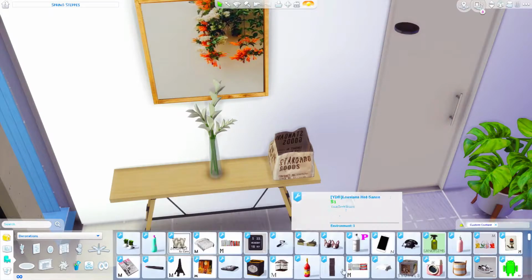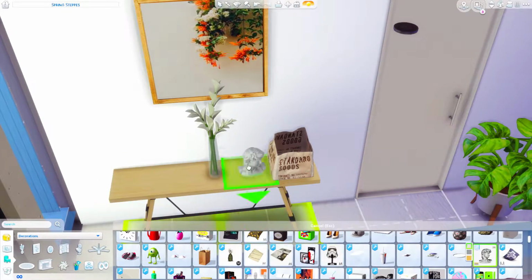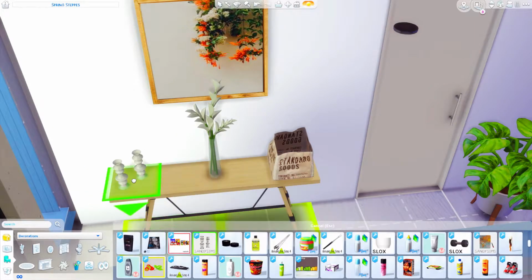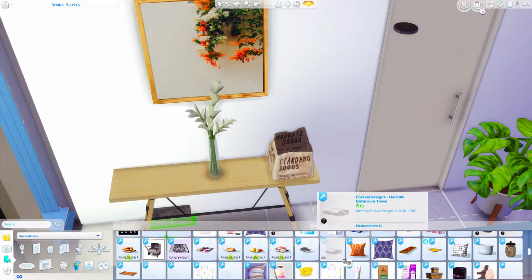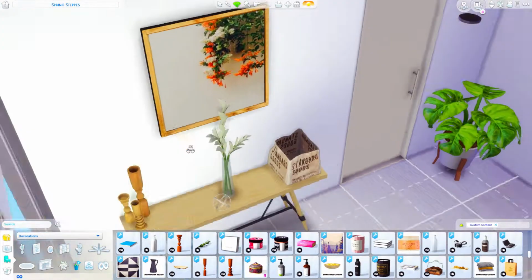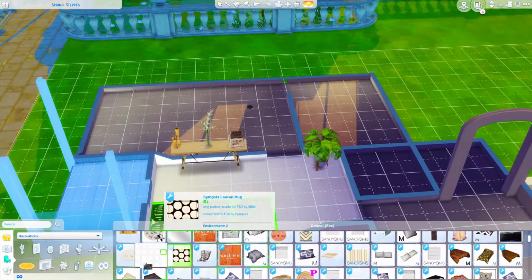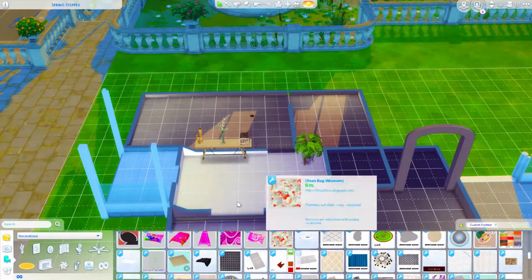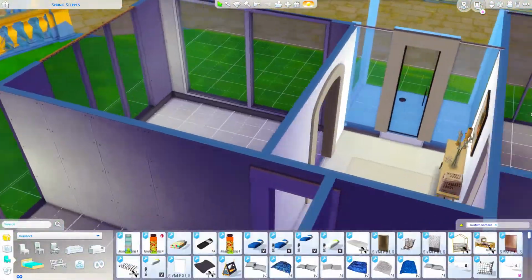I've only now just bought Tiny Living, guys. I only now just bought that pack. Why? I think it was just a whim, like a whimsical buy. I just did it because I wanted to at that point. So have I touched it? No, but I bought it, so we move. But yeah, so that's it. And there's another thing that I need to talk to you guys about, but I can't seem to remember. Would I remember though? Probably not.